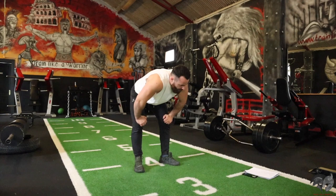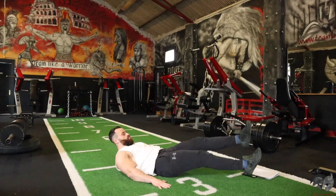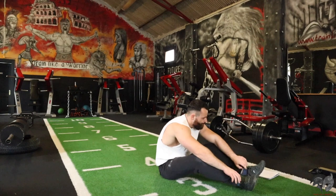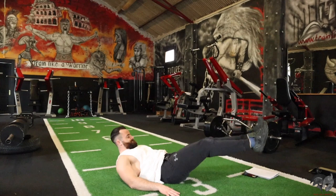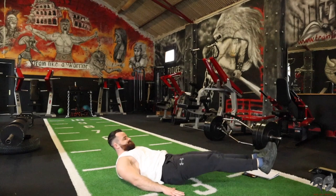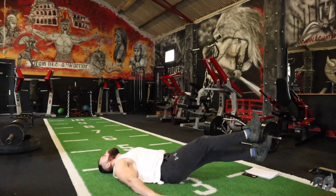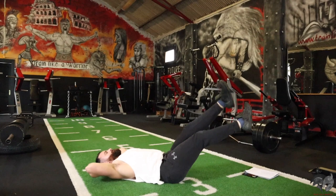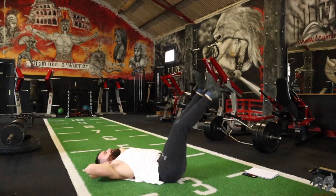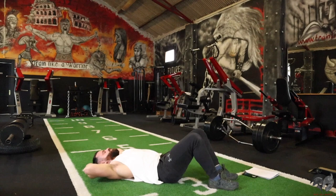Next one is your crest cross — lying back, cresting and crossing with your legs, up and down. Exercise number 12. Let's do this. You can place your hands underneath your hips if you have any pain in your lower back. Keep it going, every rep counts. Keep the intensity. Up and down. Good work.